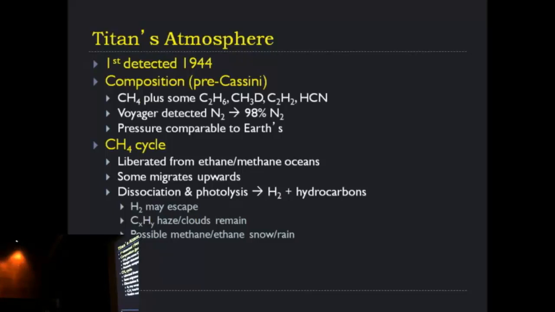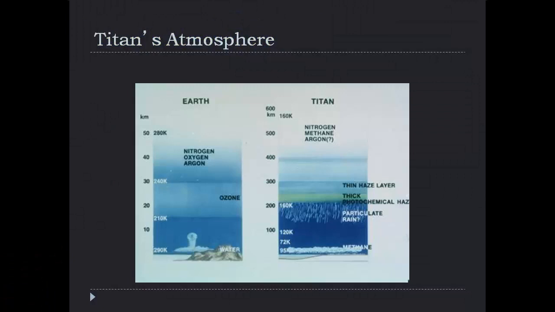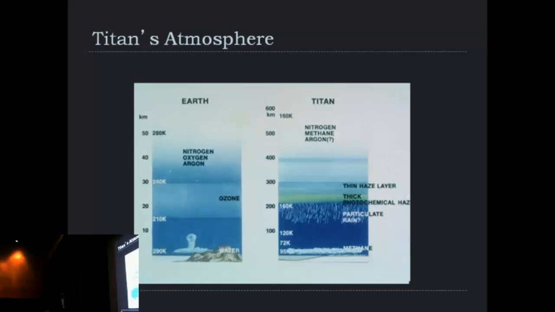Titan has nasty stuff in the atmosphere you don't want to breathe, but it's got an atmosphere. We think there's actually a methane cycle in the atmosphere. Titan is the only moon in the solar system with a permanent atmosphere. It probably has methane and ethane rain, snow, and liquid on the surface. For those of you who like organic chemistry, Titan is a wonderful laboratory for pre-organic chemistry — it's got all the right molecules, all the right combinations of carbon and hydrogen in interesting ratios, all mixed together.